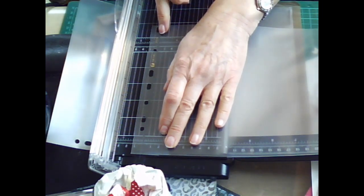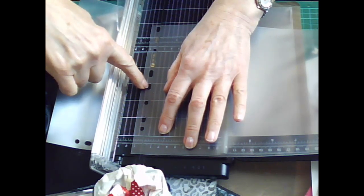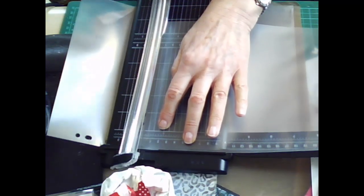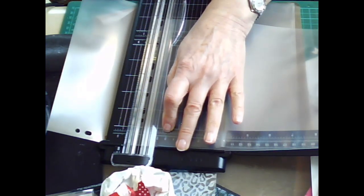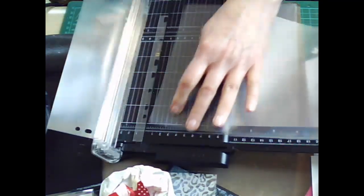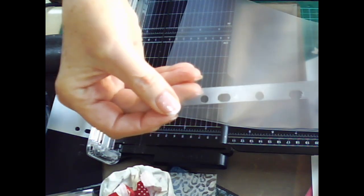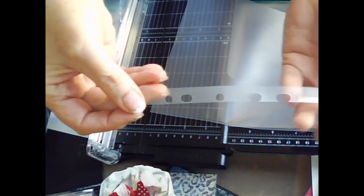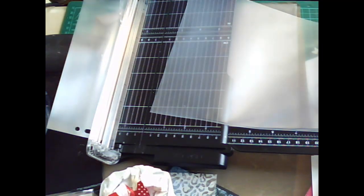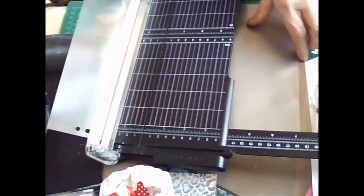And I'm going to put this edge here of the hole right on the cutting line, so that it's actually cutting along that line, and I'm not wasting any more plastic than that. If you can see, I've cut right through the bottom, used the bottom of the holes as my guide. Okay, so I'll do another one.